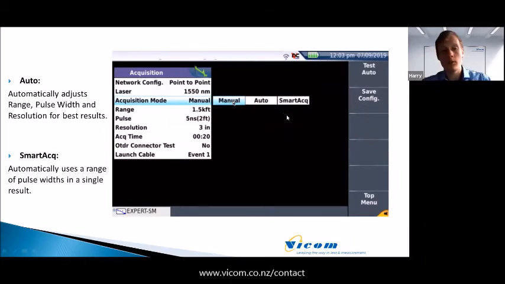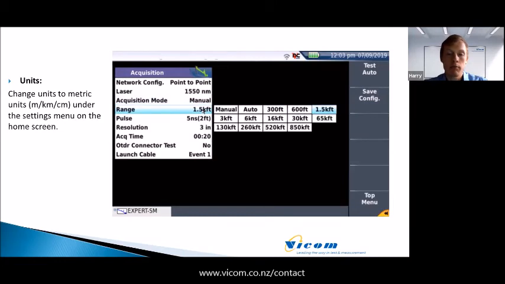Now, smart acquisition combines both short and long pulses in the one trace, which enables more clarity on longer range traces, where it's enabling the benefits of the shorter pulse width and combining them with the benefits of the longer pulse width as well. So I'll chat about pulse widths shortly, and you'll be able to understand why short and long range pulses are different and the benefits of each.